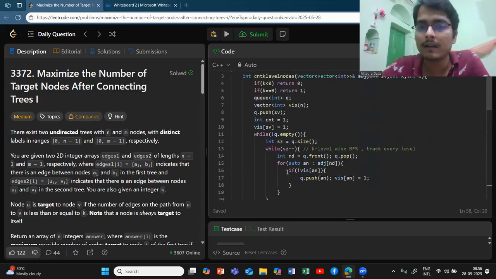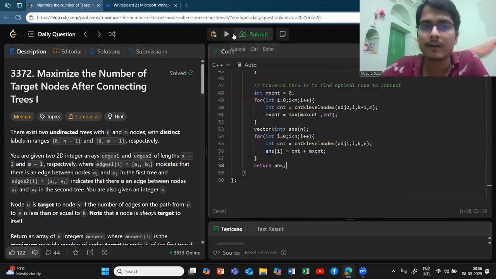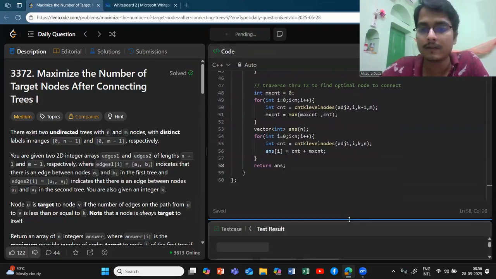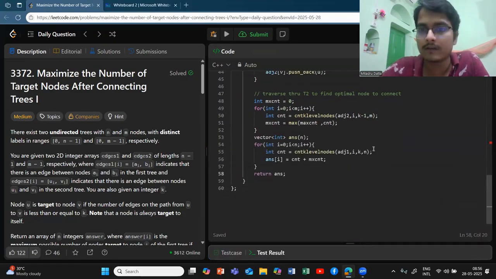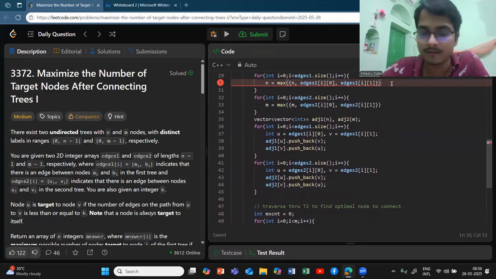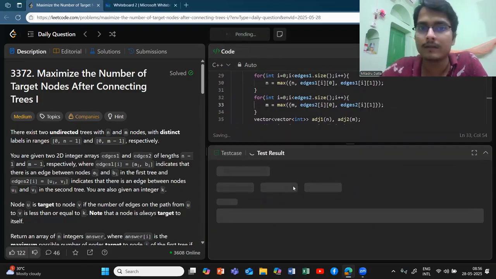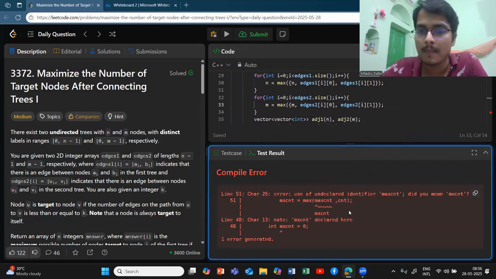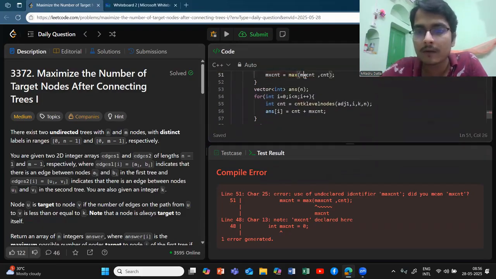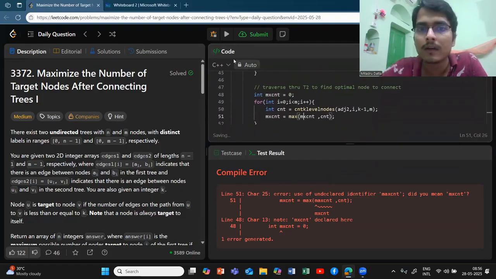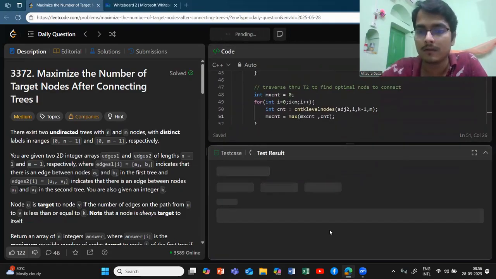So let's see if there is any error or this works directly. Okay, I have some semicolon issues. I copy pasted this, so this would also have it. Let's try to run it now. Okay, I did not do this max count. Now will it be fine?